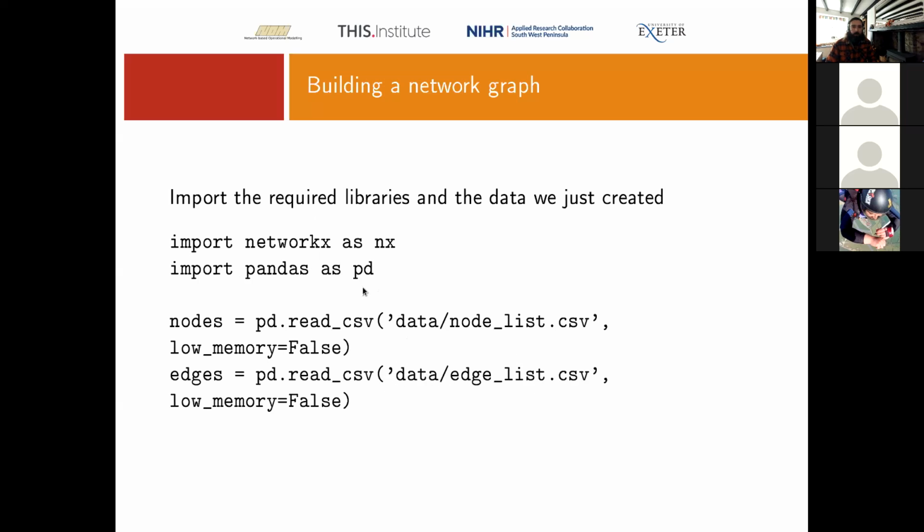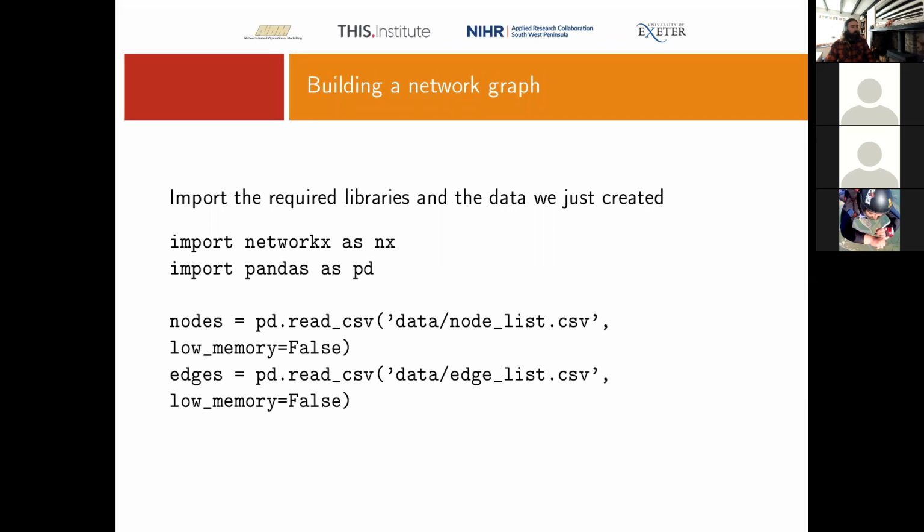So if everybody can do that first of all. If you haven't run that data transformation code, please run it now to create the CSVs. And Sean, let me know if anybody has any issues. Sorry, Sean, I think it already has done that because mine is already stored in the data subfolder.